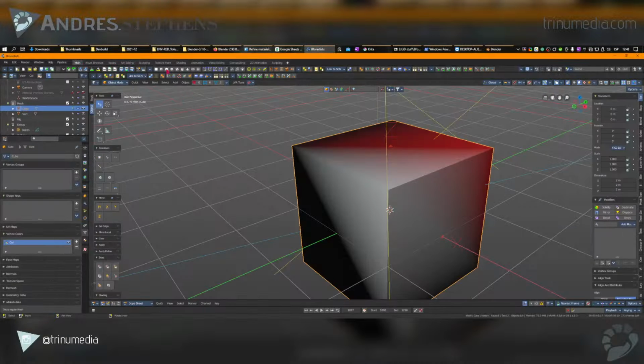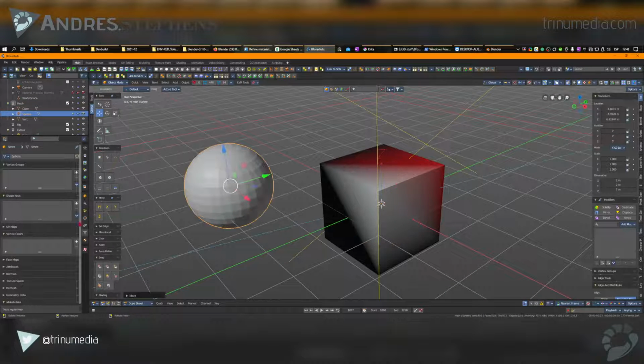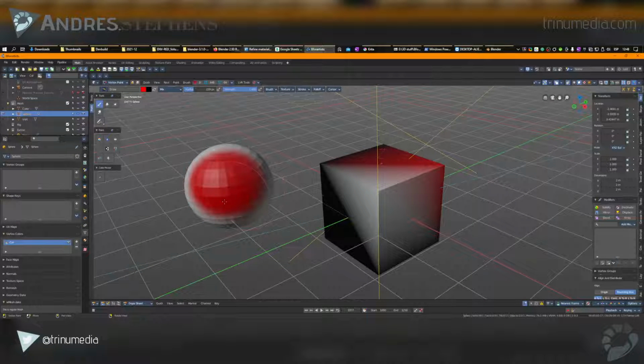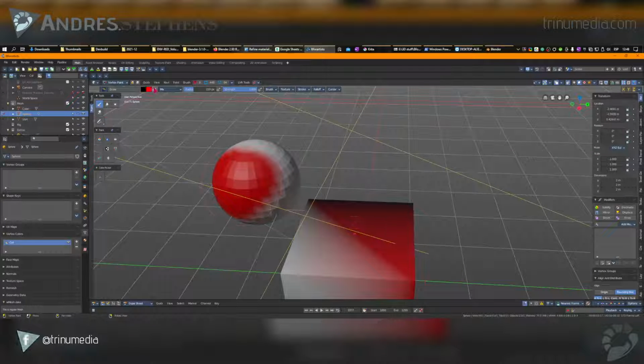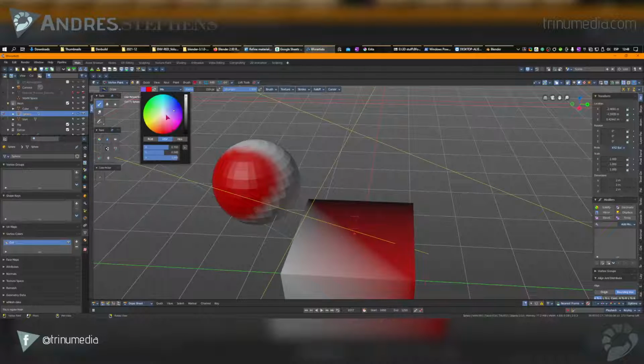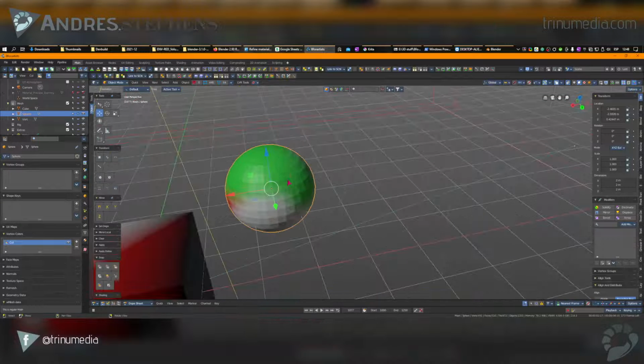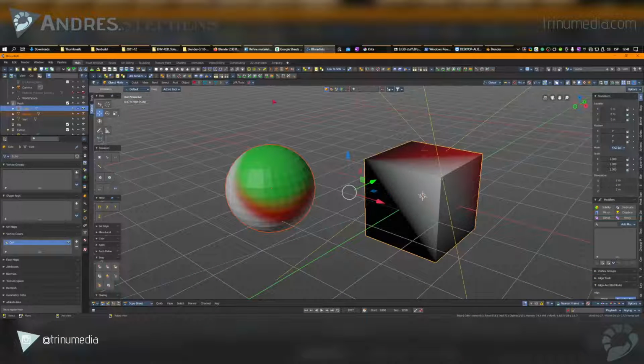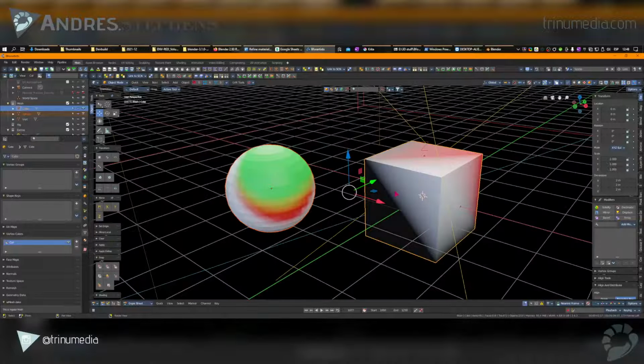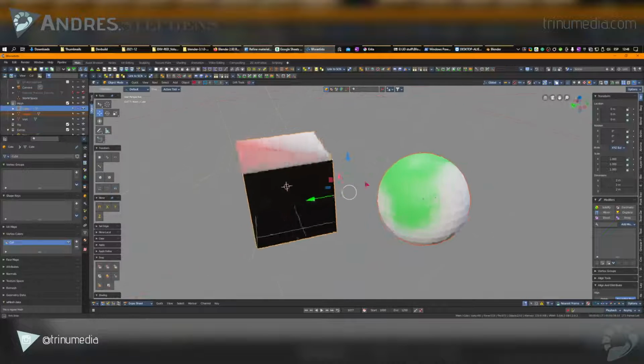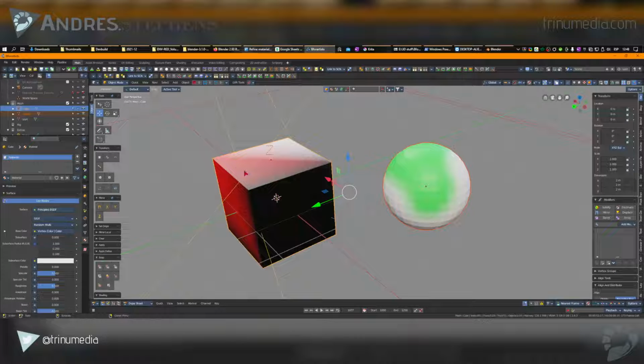Now, here's the magic of it. Vertex colors are defined per object. So I could start painting red and white over here, or change the color to an interesting green and paint it over here. And I copy the material. If I go into render mode, the vertex colors are different with the same material. So this has a material and this has the same material, but the colors are different. So that's the power of vertex colors. You can define vertex colors per object, regardless of the material. So you only have one material and as many vertex colors as you need.